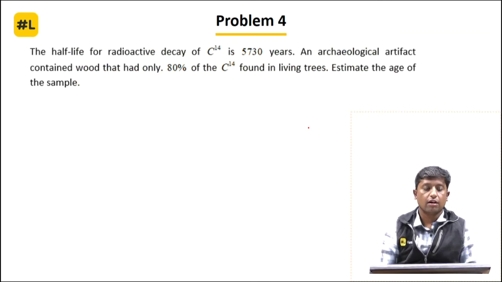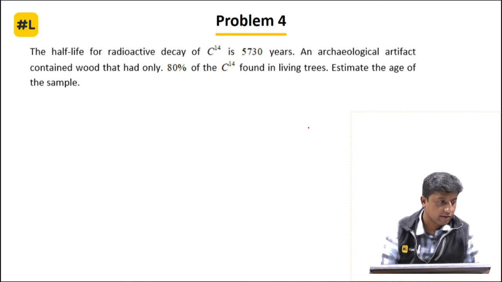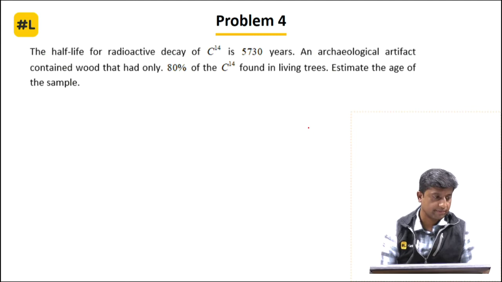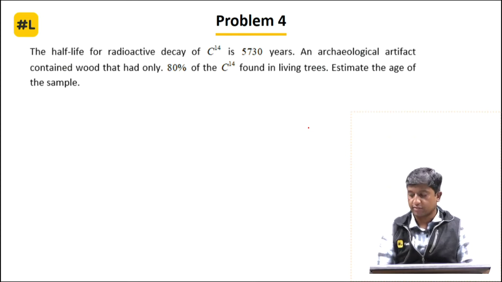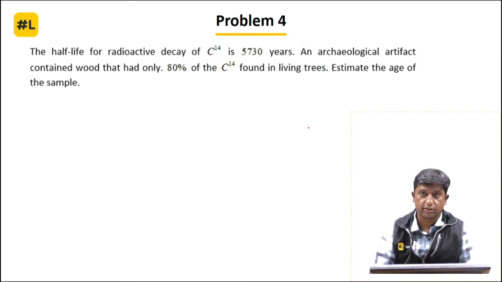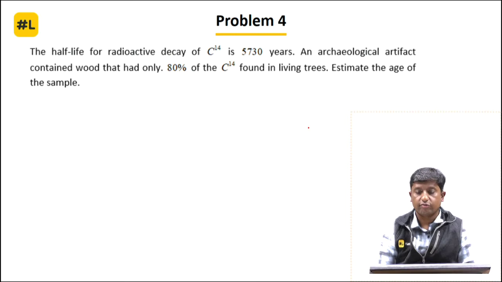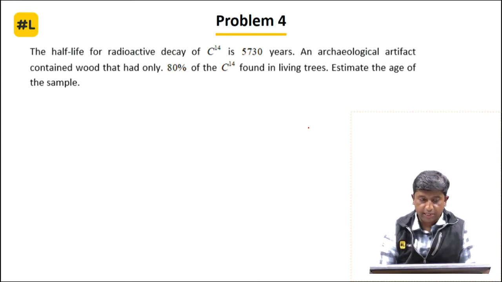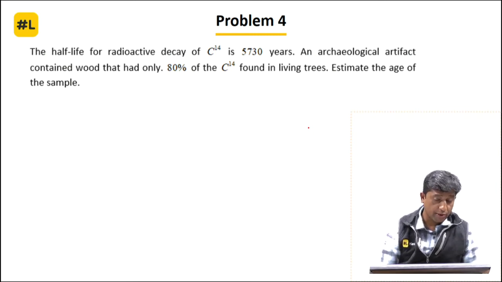Here they have given the half-life for the radioactive decay of carbon 14 as 5730 years. An archaeological artifact contained wood that had only 80% of the carbon 14 found in living trees. Estimate the age of the sample. So this is the question, students. I hope you are listening. Little bit of a problem is there here, so bear with it.